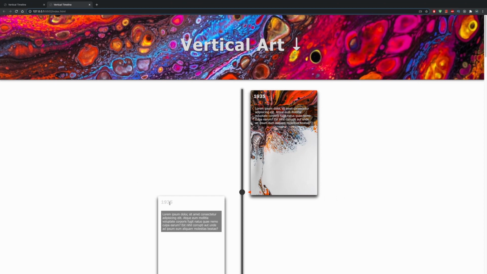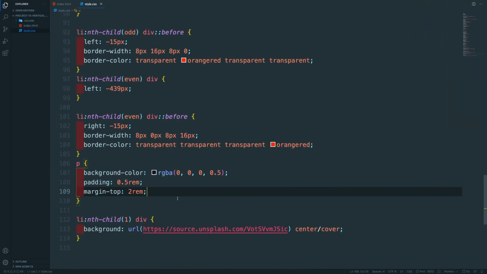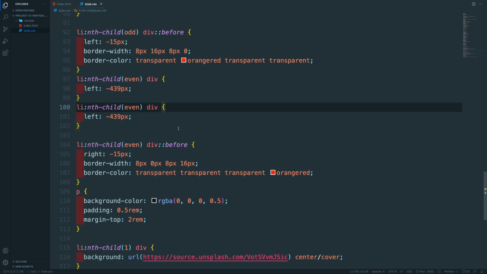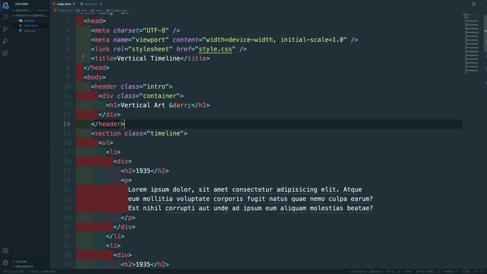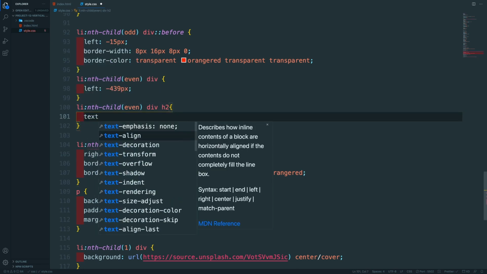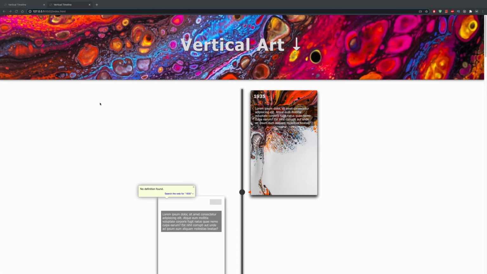Let me see, couldn't I just take this date of the end child and push it to the right, text align right. So this was, I believe, within here, and within here we have, just copy this, and within this div we have an h2. Wasn't it an h2? Yep, we have an h2, so we're going to target that h2, and we're going to give it a text align to the right. Okay, let's hit save, and there we go.